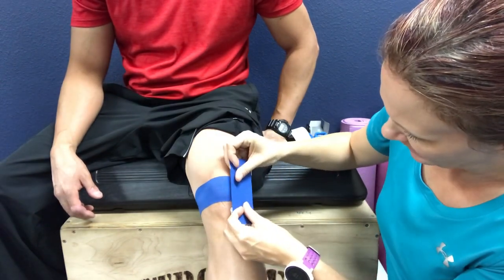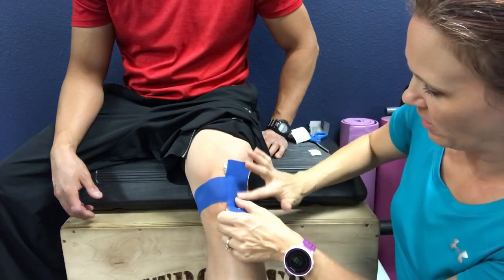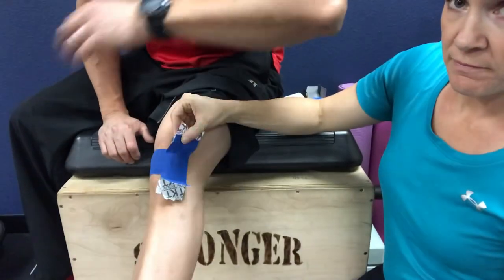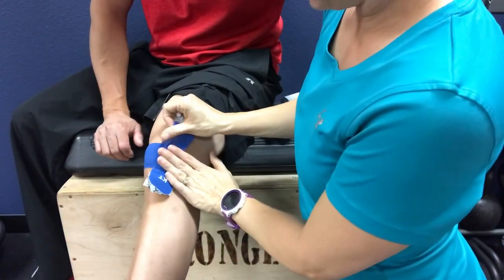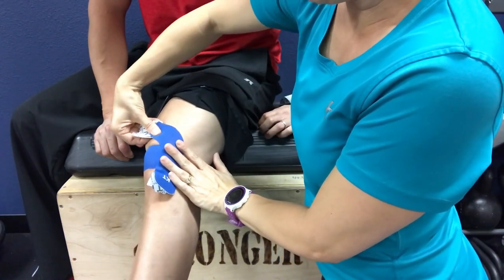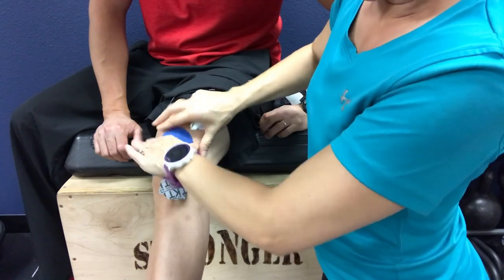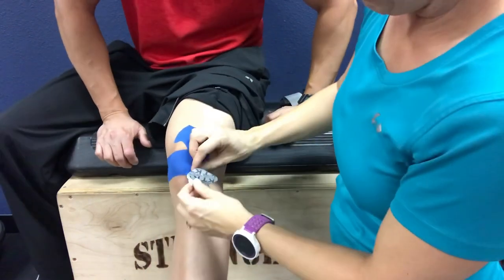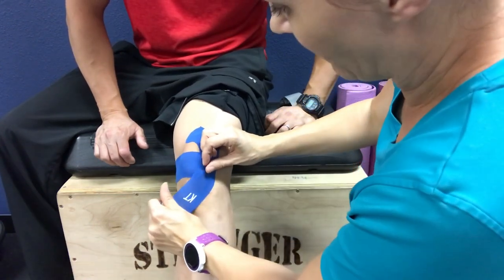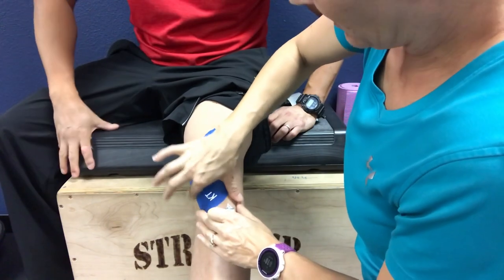This piece we're going to apply without any stretch, right at the edge of the piece we've already applied going across. Then I'm going to provide the stretch on the edge and wrap up into a round semi-circle, pulling from the outside towards the middle up onto the thigh with the top piece. Then we do the same thing with the bottom piece, making a C-shape, applying about a 70% stretch, and then laying the end flat.